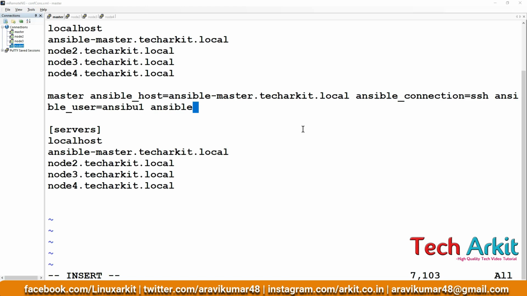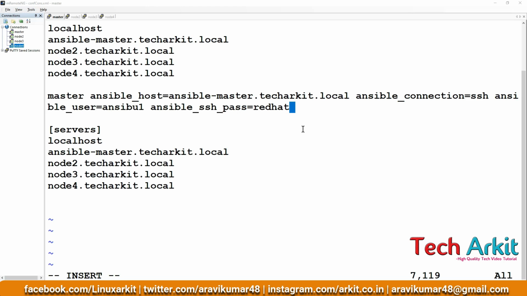Maybe you would like to also specify the password, but I strongly recommend do not specify any passwords in this configuration. But here I would just like to show the password option. This option is there, and if most of your systems have different passwords, then you can specify the passwords.